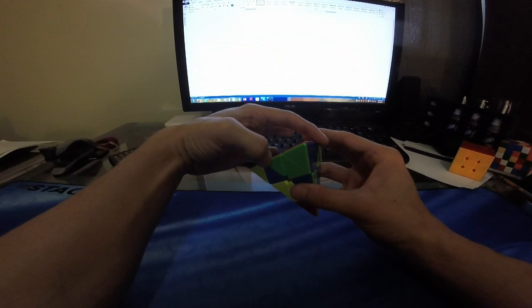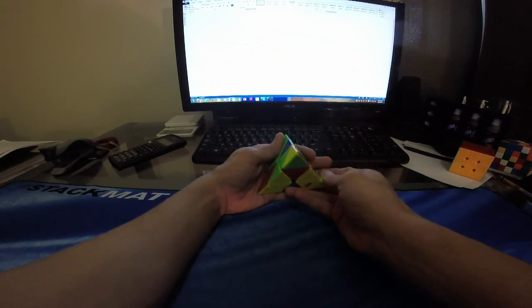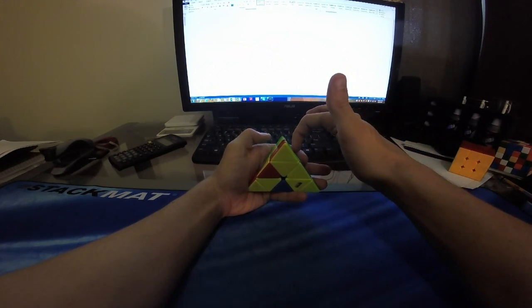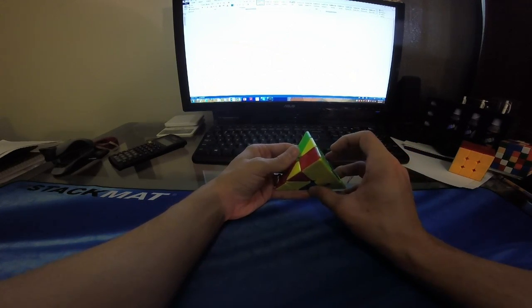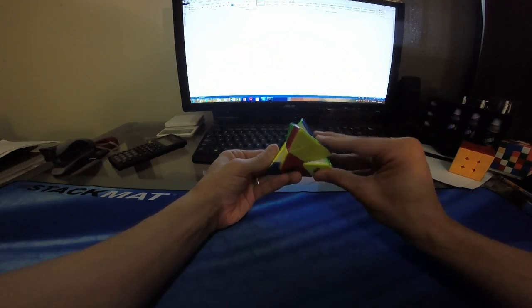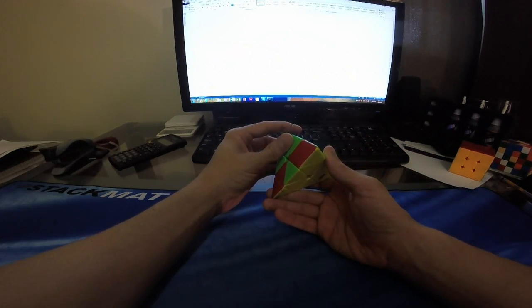These 2 pieces are incorrect and the tip matches with the center. Now just put yellows down, rotate off to the side, yellows down, rotate off to the side, yellows down. Good. Now I'm trying to put in the green, blue piece, so I want to hold it in the back, which it's already there. Great. Notice I see blue, so I'm going to put this blue sticker down this way. Rotate it in, put it back up, and rotate this back down. All right, good. So now we have that put in correctly.